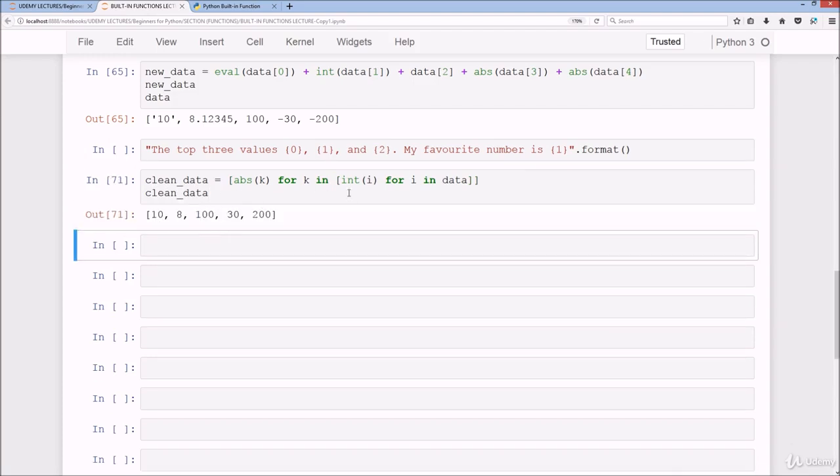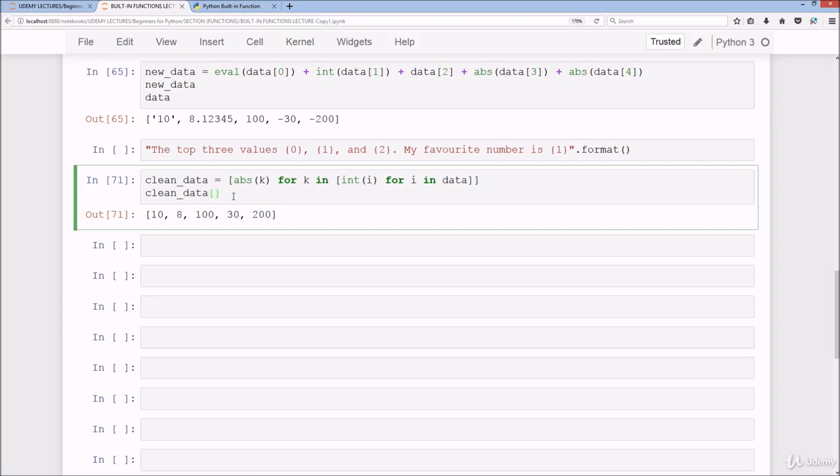There we go. Okay. And then what we want to do is some slice notation here. So we want to just have these 3 values. We want the 200 at the beginning, then 100, and then 30. So how do we go about doing that?